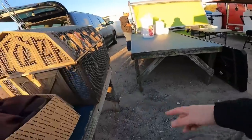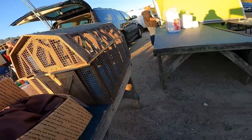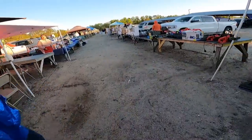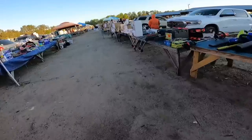Look at this, Haley. It's a cute little coop, bird coop, chicken coop. I think Moe's could fit in there. Moe's coop. I don't think so. I think he'd be pretty in there.